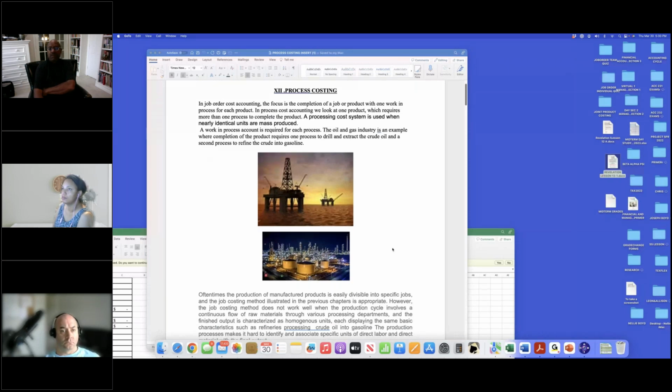Any questions? We just plan to look at this for one day, and then you have a problem. It's very similar to what we've done, one little change, and you have a problem that's already in assignments, which you will complete and then turn in next Monday. So with process costing, we're just seeing it one time. It sort of continues what we're doing. We're just working with one product. And I want to be able to spend more time with the planning aspects of it.